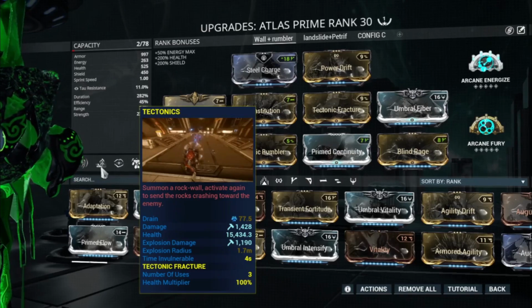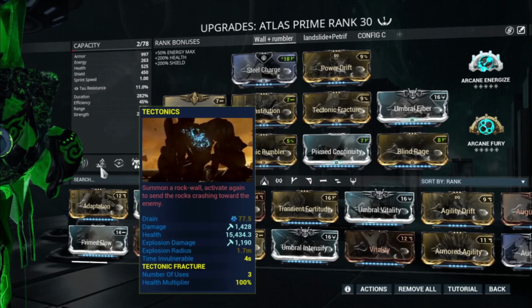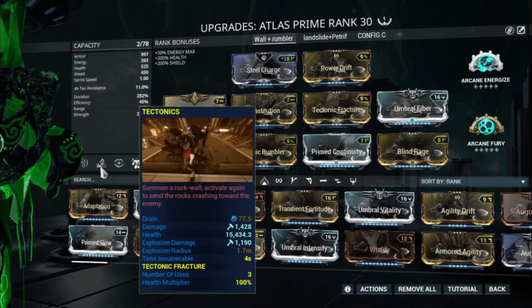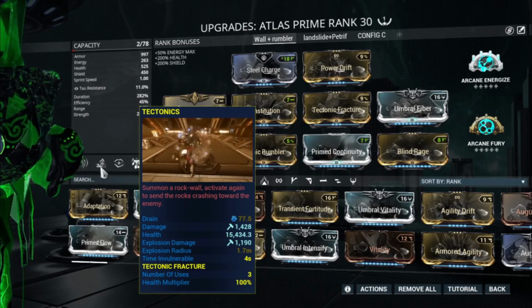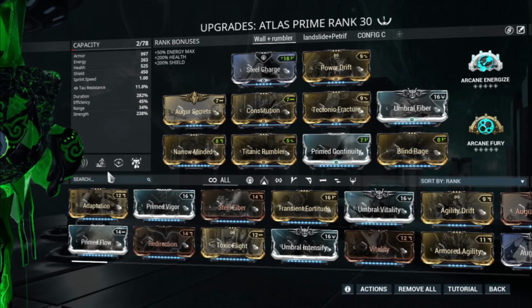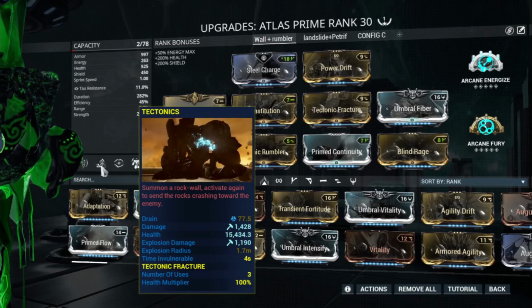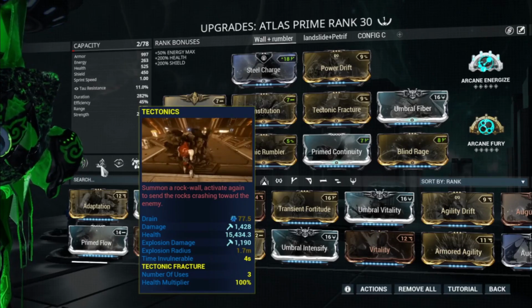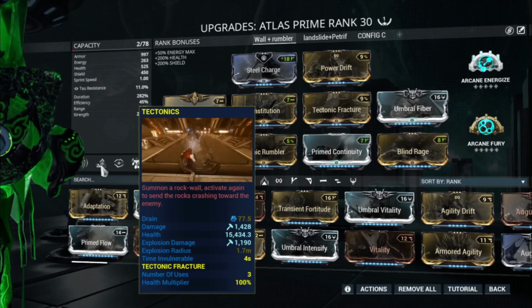So keep in mind also that the Tectonics act like an AI. It's kind of weird, even though it's just standing still, but it does attract enemies. So let's say you put a wall right next to the target. There's a 50% chance it's going to shoot the wall instead of the target. Again, you can use this for a distraction most likely.